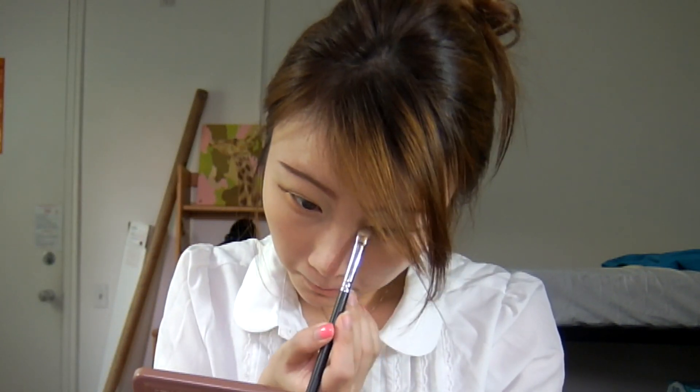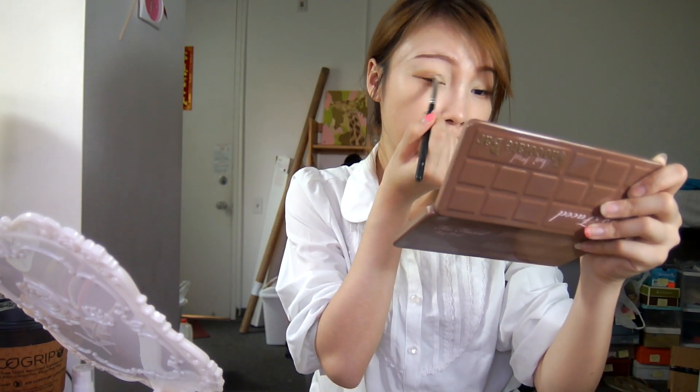I'm going to finish my makeup look. From the previous video I used coconut creme to prime my eyes, and I also used caramel and mousse on the outer corners. Right now I'm going to finish up this look by putting some pink sugar on the inner corners, because it's a really shimmery color. Pink sugar is a really good highlighting color — it's so light but the shimmer is also pretty noticeable.